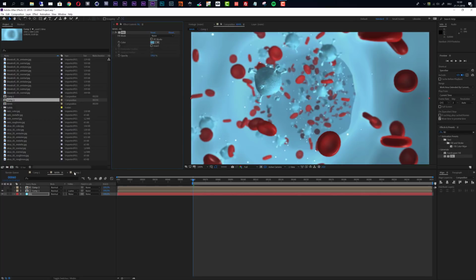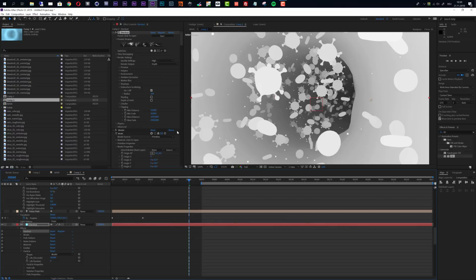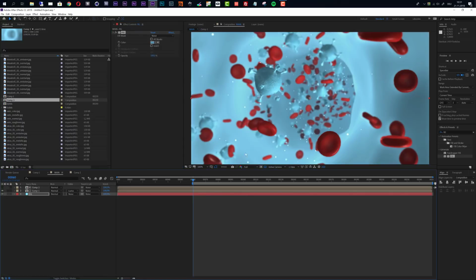And we can do one more thing. We can just tweak this a bit further. So I think that it is a bit too harsh. So let me bring this back or increase the max distance a bit, maybe to 4000. And let's see what this does. Maybe even further, 4500. And you see that now it gets a little bit more subtle, this effect, and so does our fog effect. But I think that this looks really good.